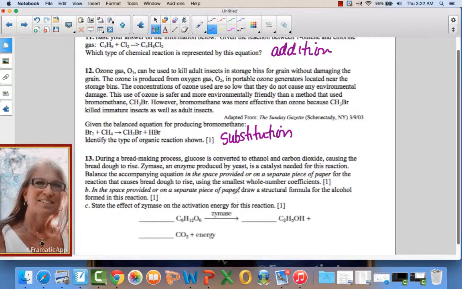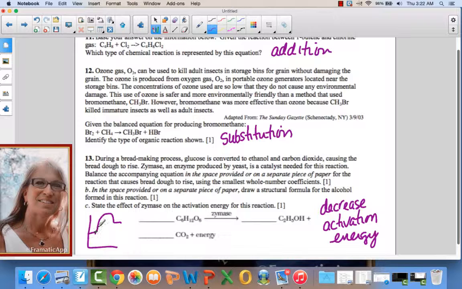Enzymes. You have to know enzymes on activation energy. Enzymes decrease activation energy. We learned this in the kinetics and equilibrium unit. Remember, if I have a potential energy diagram, anytime I have a catalyst, it lowers the EA, which is the activation energy. And anything that ends in ASE is an enzyme. This is from like bio. And enzymes are biological catalysts.